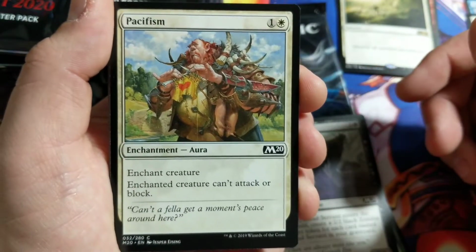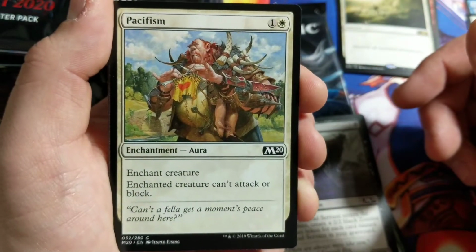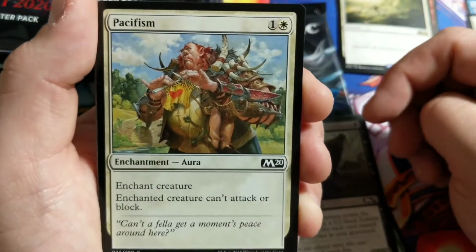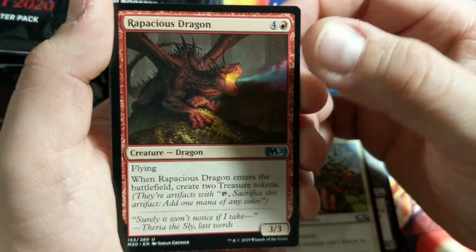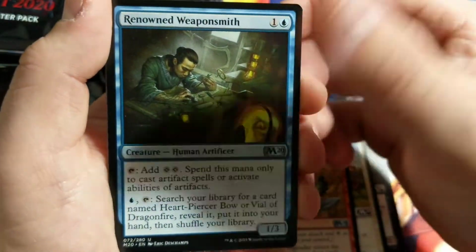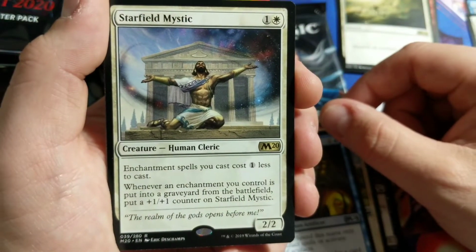This is actually a Pacifism. Enchanted creature can't attack or block. So that's what the new Pacifism looks like. Oh, Rampage. Can't say it. It's a dragon. The Goblin Ringleader, Renowned Weaponsmith, and then our rare will be Starfield Mystic.